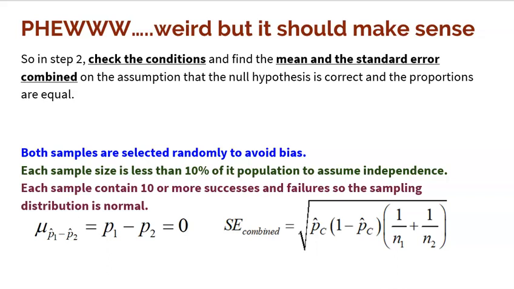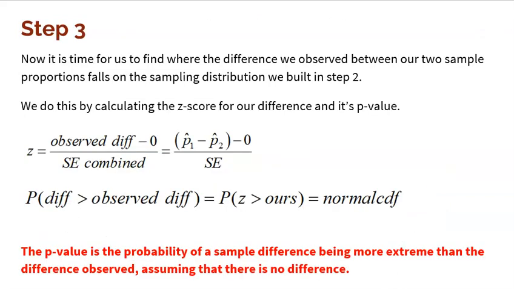All right. Now that that's over, let's move into step 3. Step 3 is actually pretty easy. It's usually most kids' favorite step. We need a z-score. We need a p-value. So a z-score is actually really simple. We're going to take the difference we did observe. So remember, at the end of the day, we do have 2 samples. We do have a sample from population 1, and we do have a sample from population 2. And remember, yes, the null is that they're the same, but our alternative is we think there's a difference. Whether greater or less than, we think there's a difference. So to find that z-score, you're going to take the observed difference between your 2 samples.